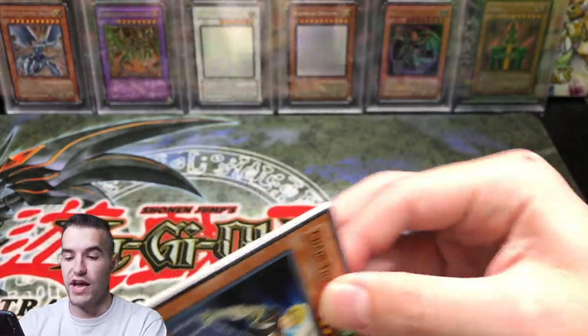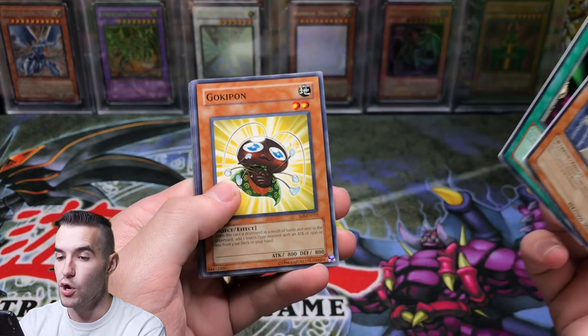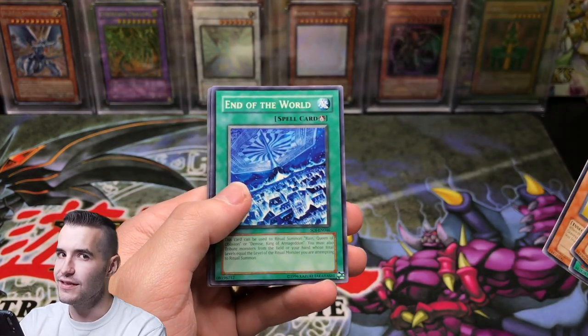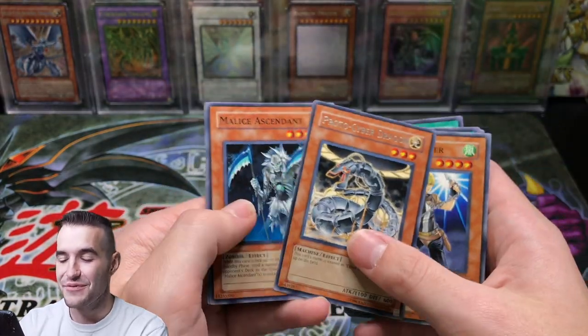How about that? Shadow of Infinity. Here we go. Chain Thrasher. Samsara. Gokipon. End of the World. Hit the like button for luck, guys. Here we go. Come on. Proto Cyber Dragon is what I'm trying to say. That's a nice Ultimate, though.